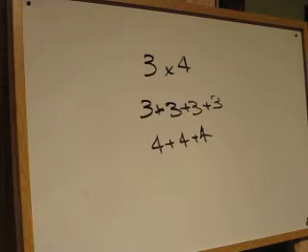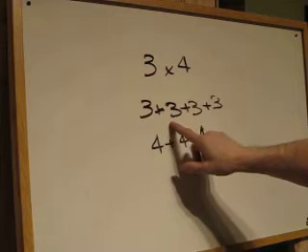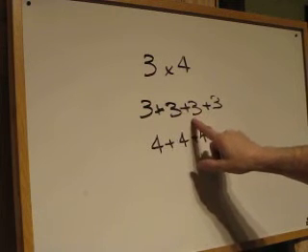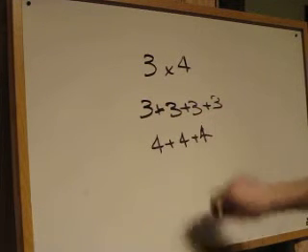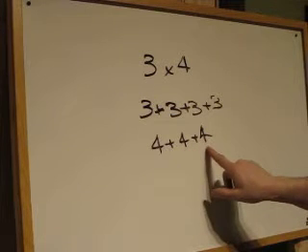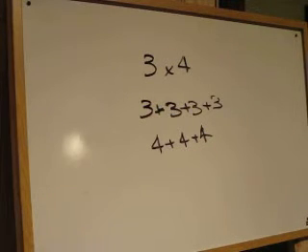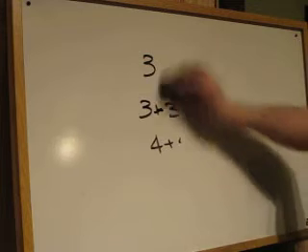Comes real quickly. You memorized that probably in 3rd grade. But here, 3 plus 3 is 6, plus 3 is 9, plus 3 is 12. Or 4 plus 4 is 8, plus 4 is 12. Takes a little bit longer to do the addition. So the multiplication is just a simple way to do an addition problem.